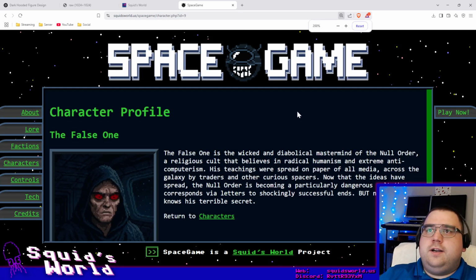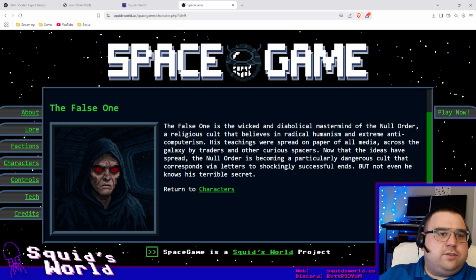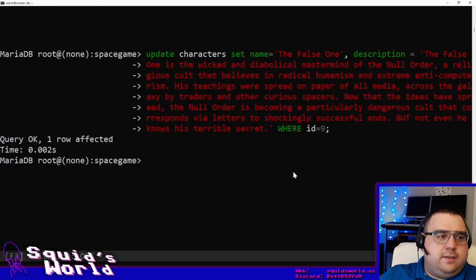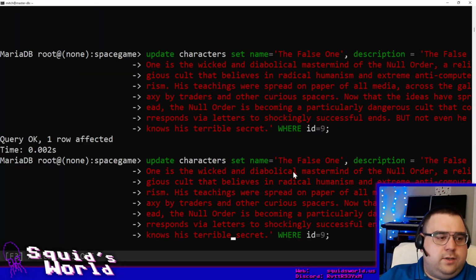The false one is the wicked and diabolical mastermind of the Null Order, a religious cult that believes in radical humanism and extreme anti-computerism. His teachings were spread on paper of all media across the galaxy by traders and other curious spacers. Now that the ideas have spread, the Null Order is becoming a particularly dangerous cult that corresponds via letters to shockingly successful ends. But not even he knows his terrible secret. I would say probably need to say his own terrible secret.